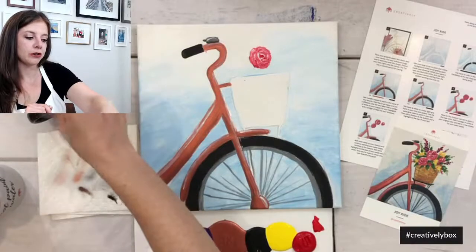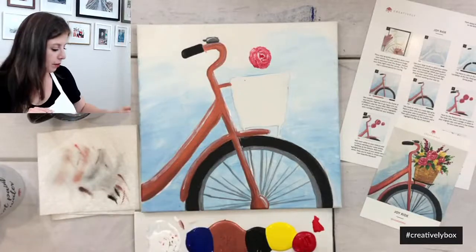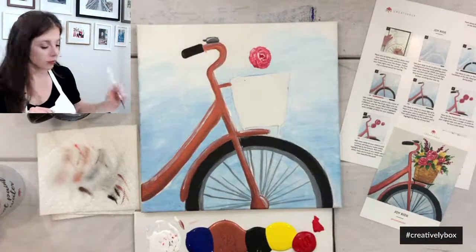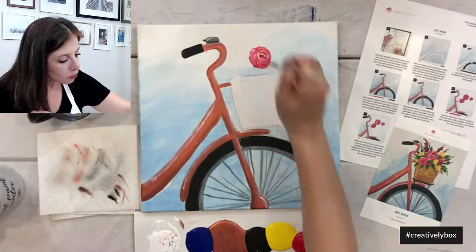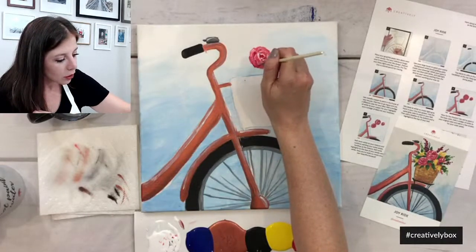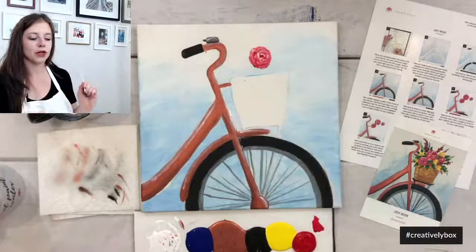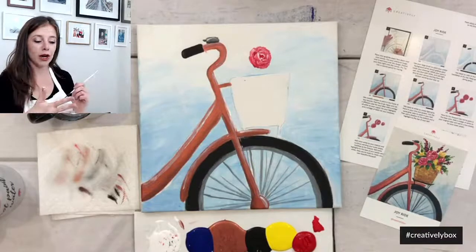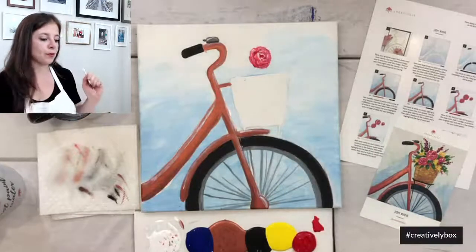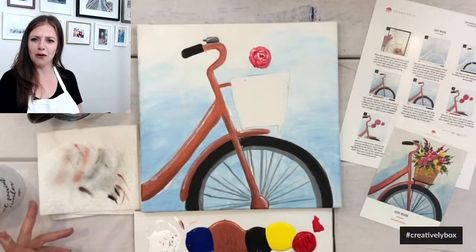So I'm gonna wash the brush because maybe I'll go in here and add more of the dark red, maybe to the center, so that it sticks out a little bit. You could also add some of these darks to the bottom of your rose. Just play around with it, and you could always subtract the white and add it back in. Just see whatever looks good to you. And all of a sudden it just comes together as a flower.